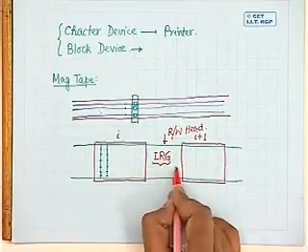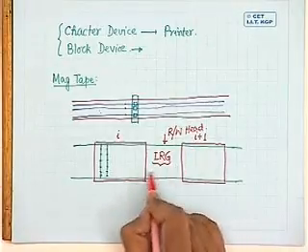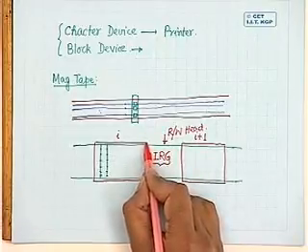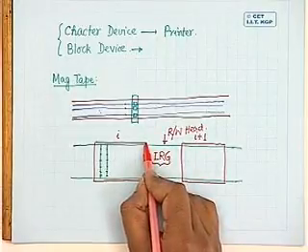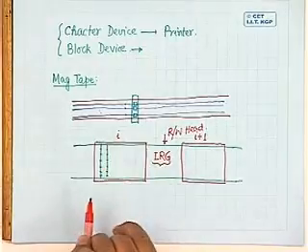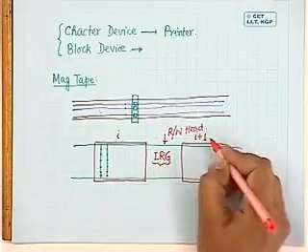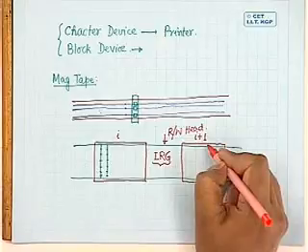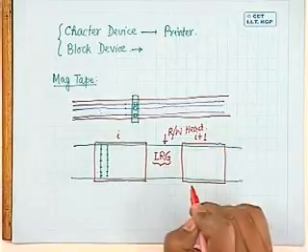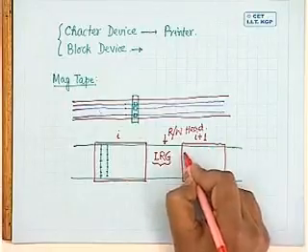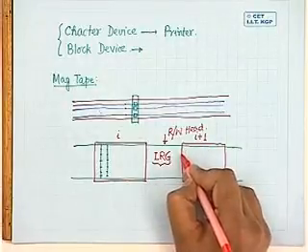So if we don't maintain such an inter-record gap, and the I plus first record starts immediately after the ith record, what will happen? After reading the ith record, when the tape comes to a halt state, the read-write head will be somewhere near the middle of this I plus first record. Next time, if I want to read the I plus first record, I cannot start reading immediately, because the first byte of the I plus first record is not available below the read-write head.